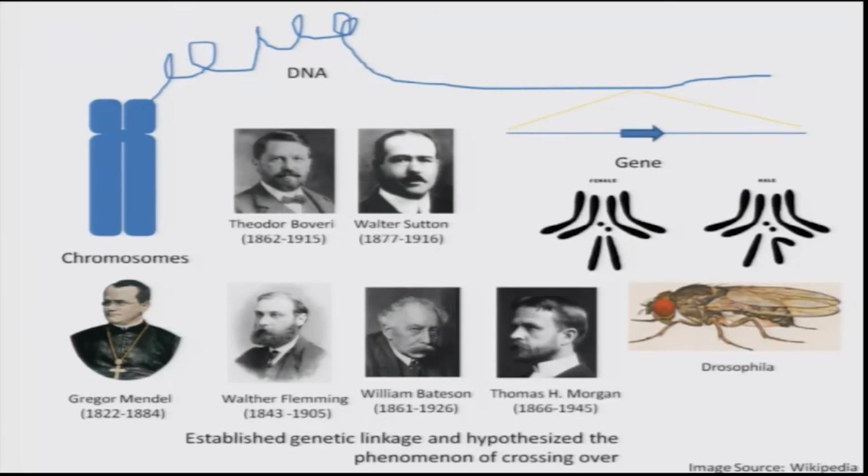Then there are people who really tried to look into a variety of model systems to understand, because depending on what question you are asking, you need an appropriate model system. That is when Morgan came, an American geneticist, and he started using the most famous model system that we have now, Drosophila. He basically went with what Sutton did, using insects as a model, but he found Drosophila to be much better for a simple reason.